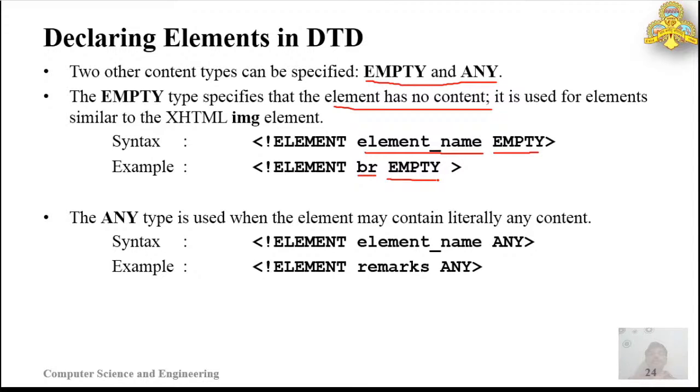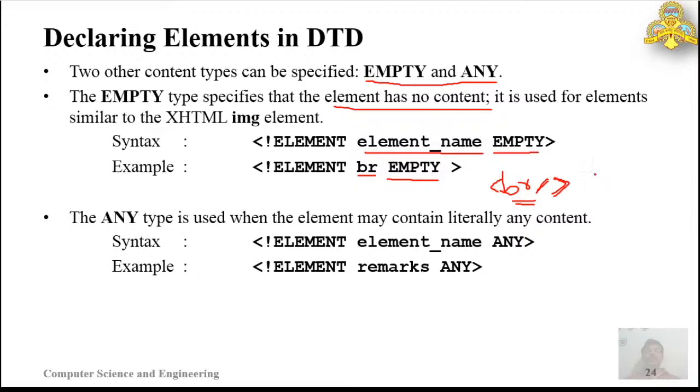In HTML, break does not have any closing tag, so we specify it by typing the break tag like this: BR, then /, then the close symbol. This tag does not cover any information. Similarly, HR is also a similar one. According to XML syntax, we have to provide the closing detail like this.